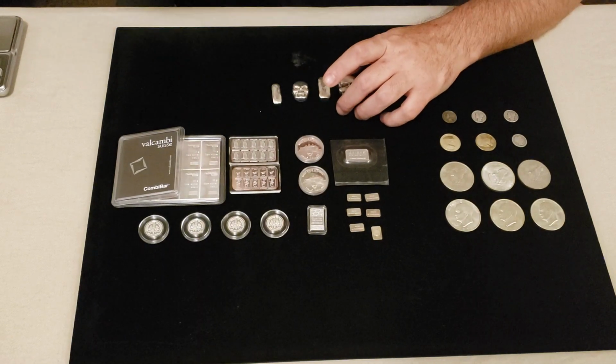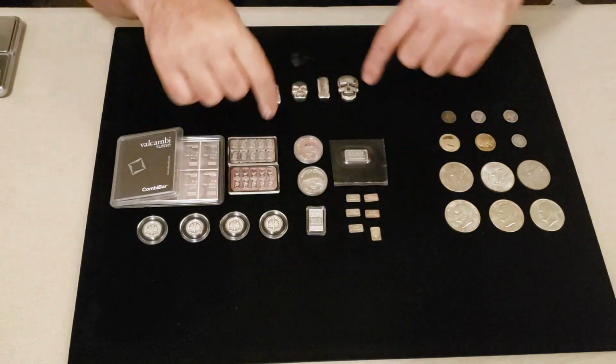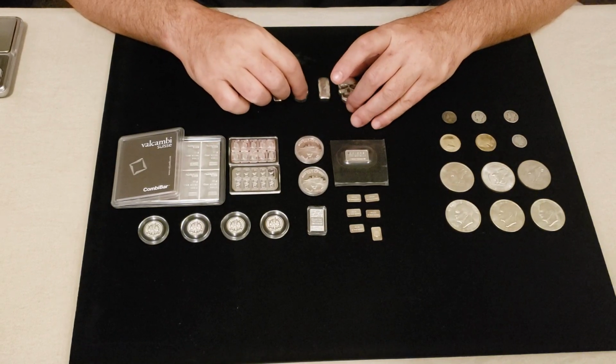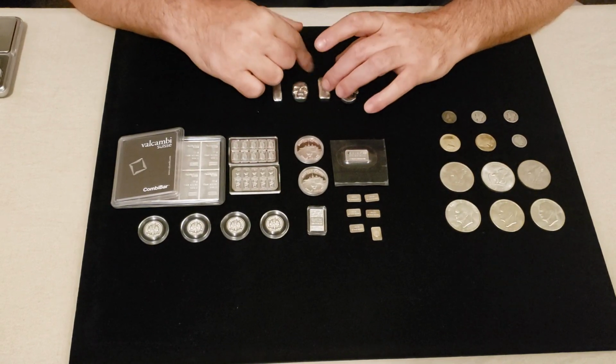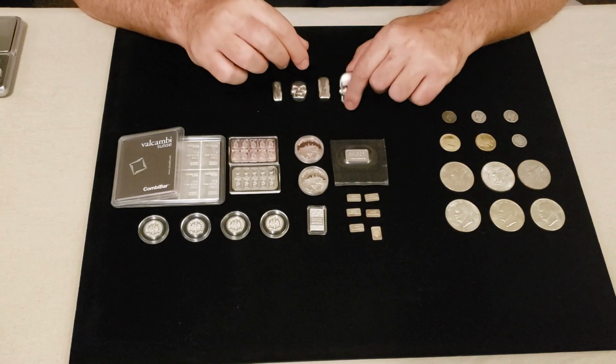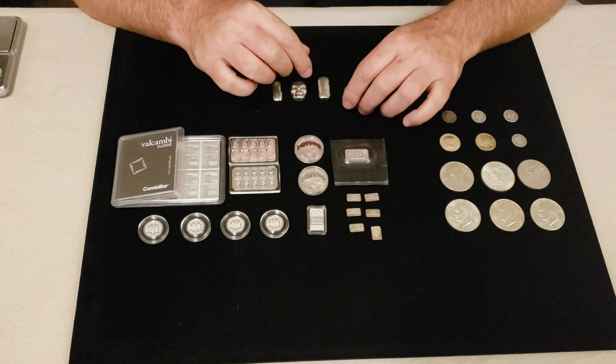That's up there in the corner, wherever it's at. Which was kind of cool, because I only bought it for the skull and the chest. And then she ends up getting the copper round, which was free and everything like that. But, so we got that one. I can't remember what we paid on this one. And then the 2 ounce we got from our local coin store.